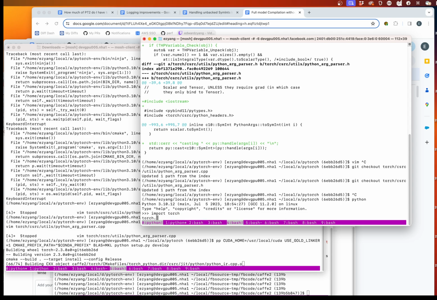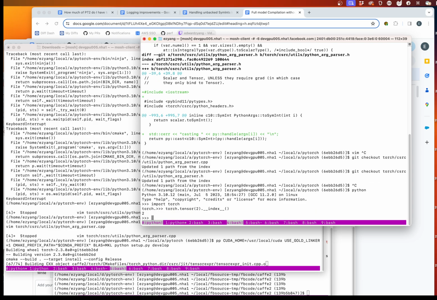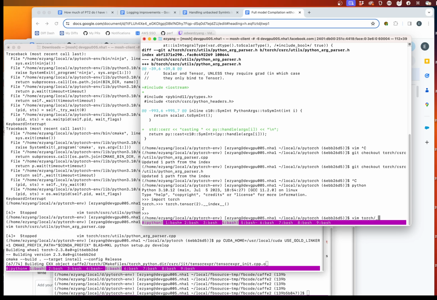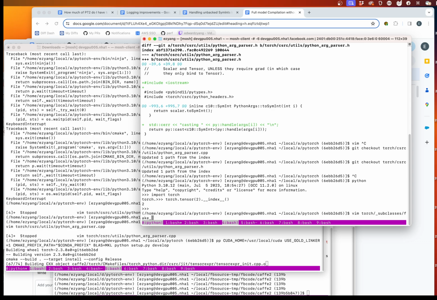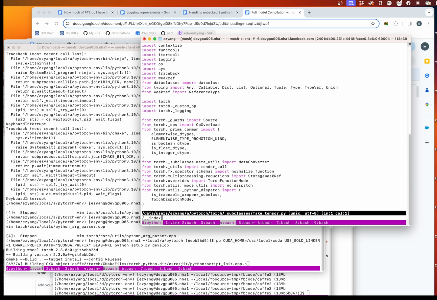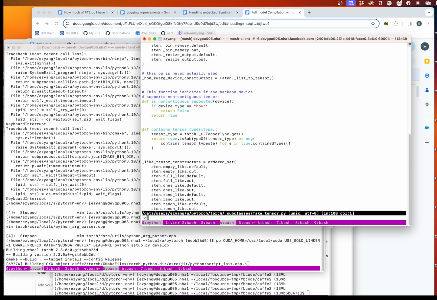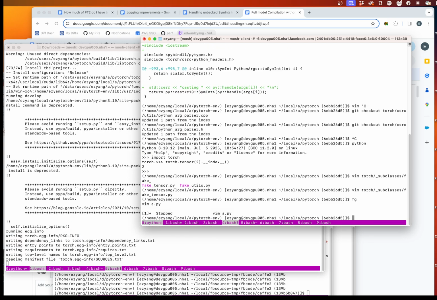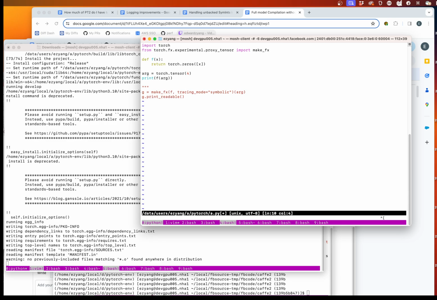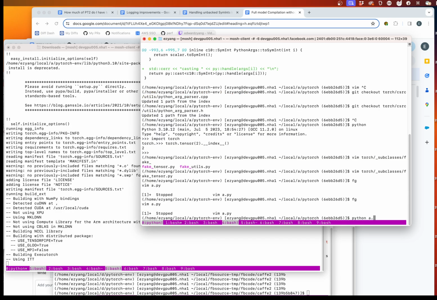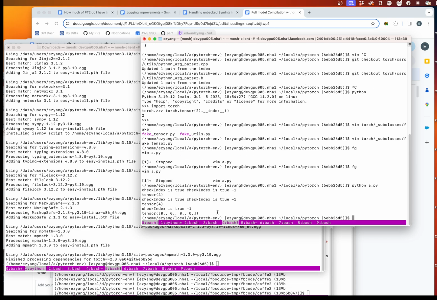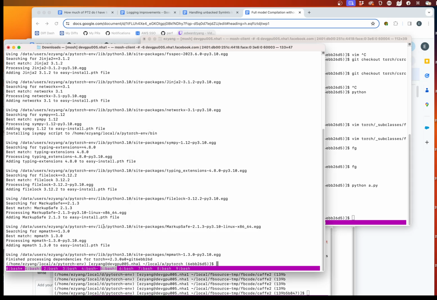So let's import torch, make a tensor, and then call index on it. Yeah, that works. So did we disable index on FakeTensor? Possible. No, we didn't disable it. That's weird. All right, well, let's see what happens. Okay, so check index is true a bunch, but I'm not sure what that actually tells me.